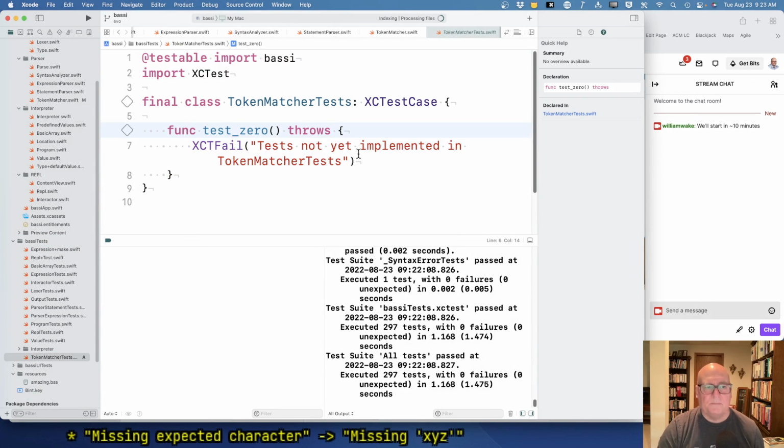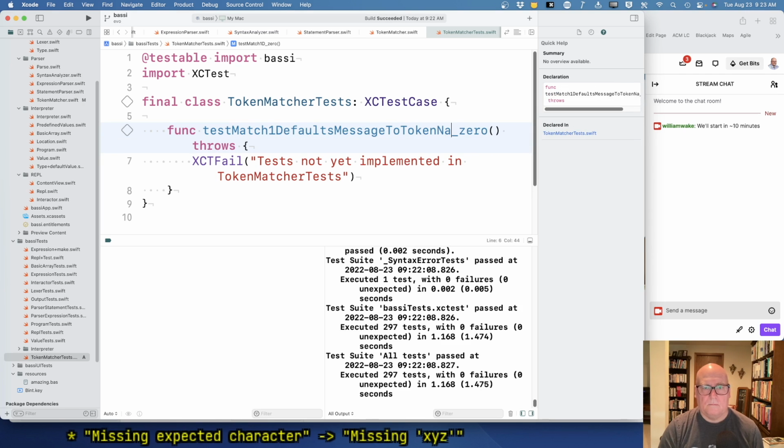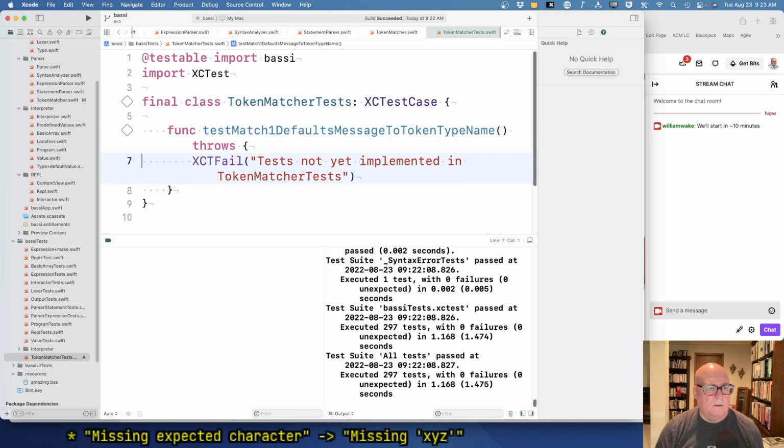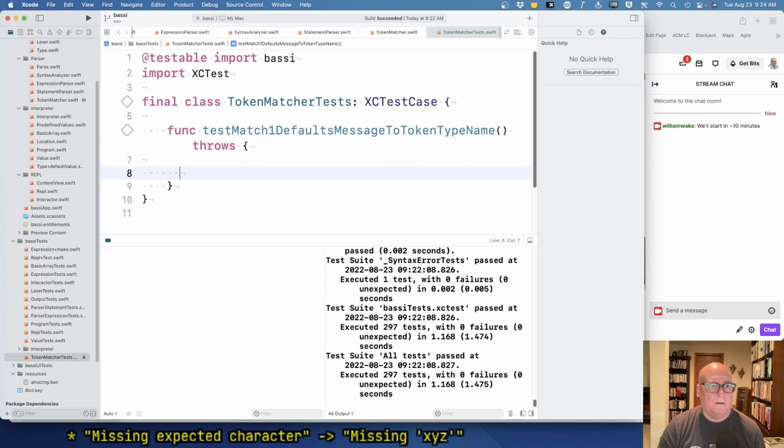Well, okay, so we're saying token matcher.